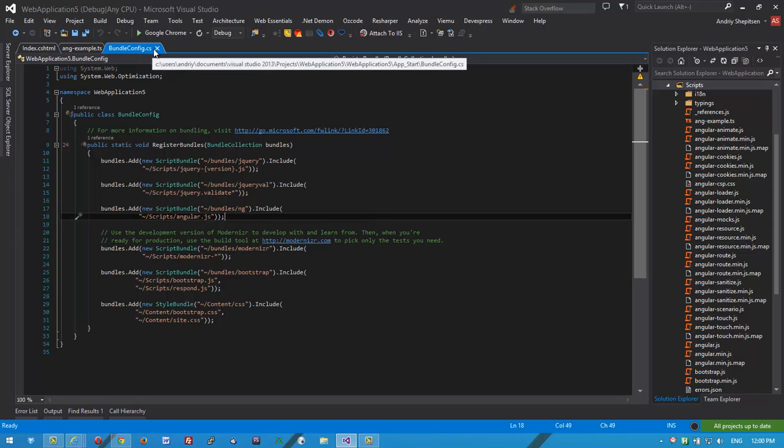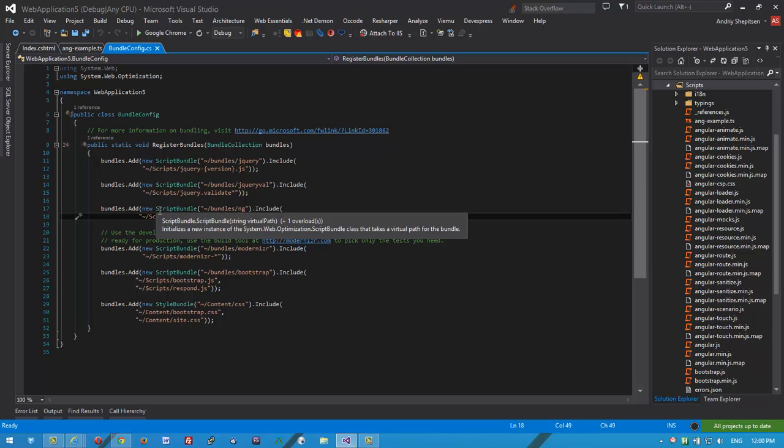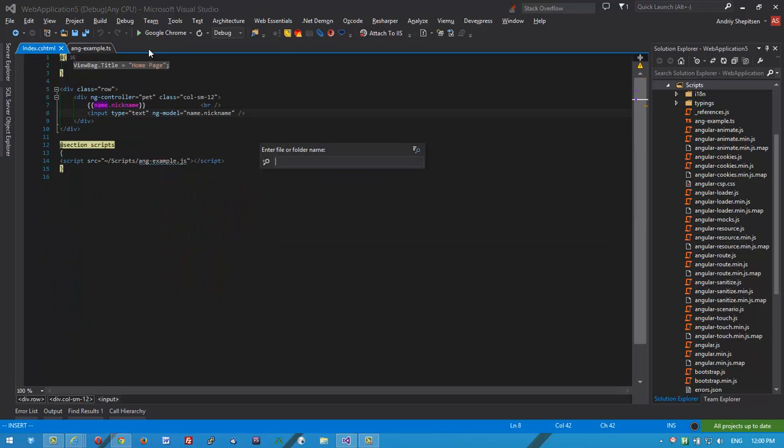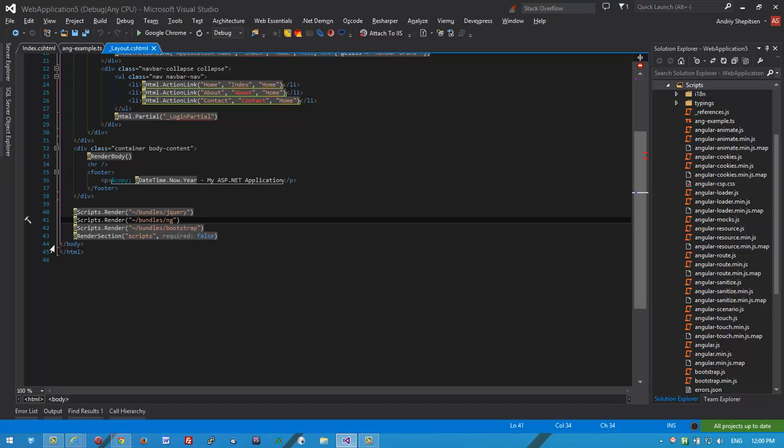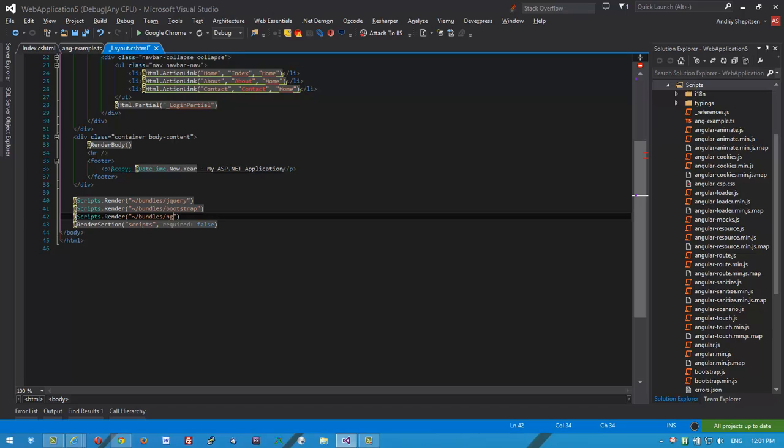And second, after you included this bundle, we need to render it. In order to render it, open layout, and it's even better to define it below all bundles that may be used by AngularJS.